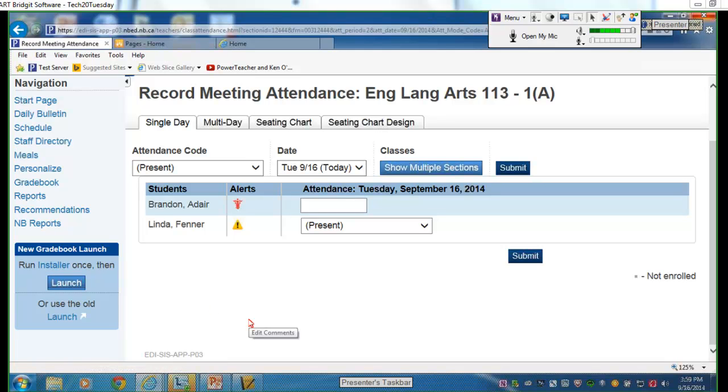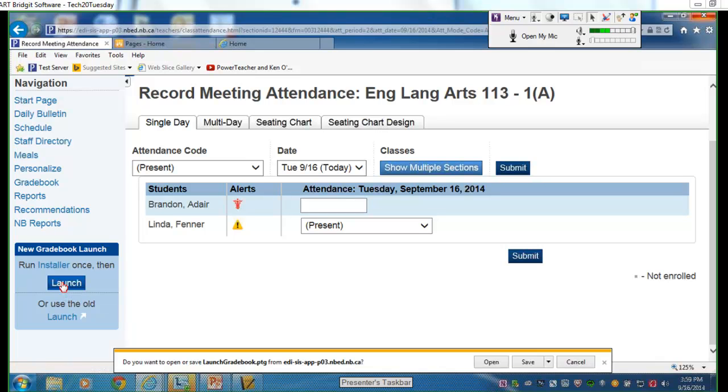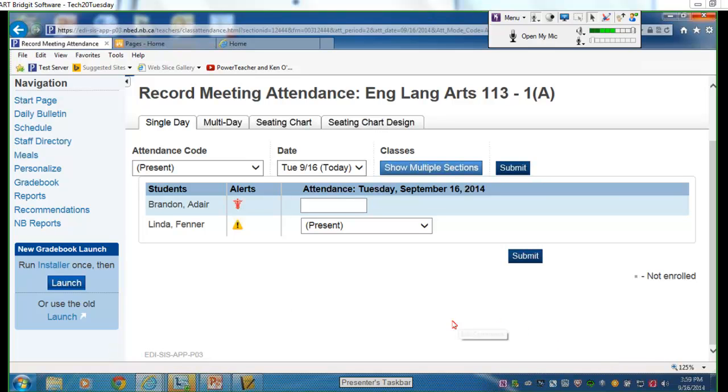Then for the very first time, click on this launch button, and that will enable your desktop icon. I prefer just to launch from the launch button. I've run the installer once, and each time I come in, I just launch my gradebook. I don't find one any faster than the other. It really is a preference and a choice, but just remember, if you're at home, PowerTeacher first, gradebook second.